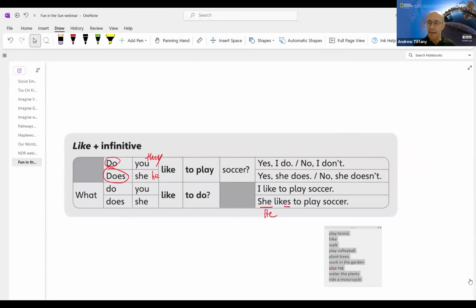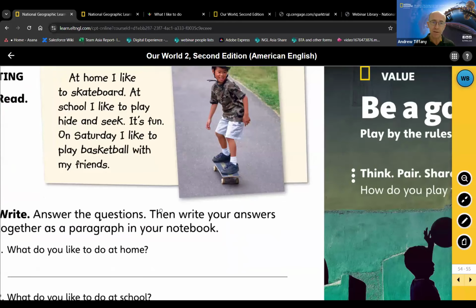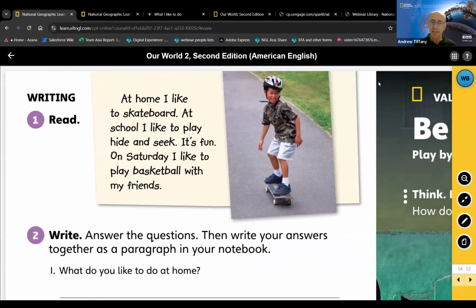Now we're going to look at this piece of writing here. So here we've got an example of what we're going to write. At home, I like to skateboard. At school, I like to play hide and seek. It's fun. On Saturday, I like to play basketball with my friends. Okay. I have a question for you.